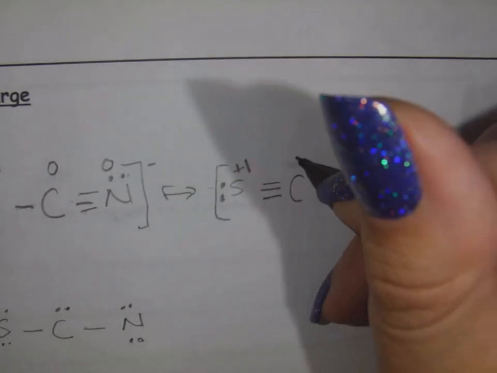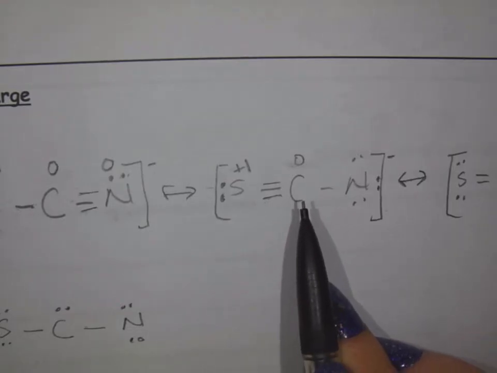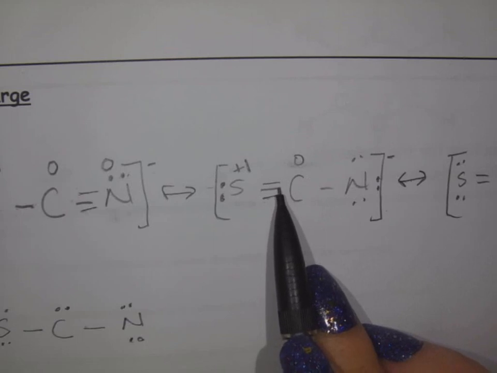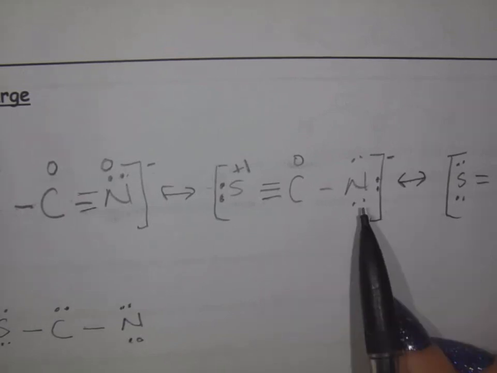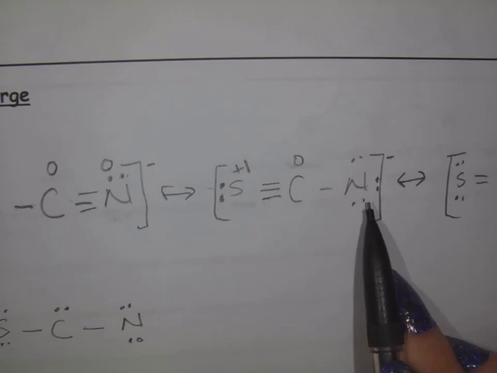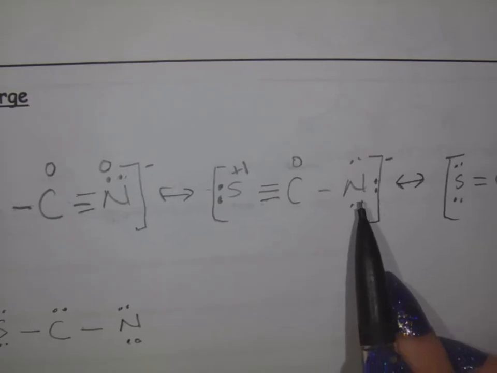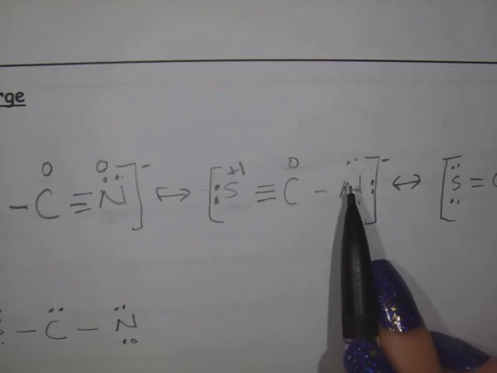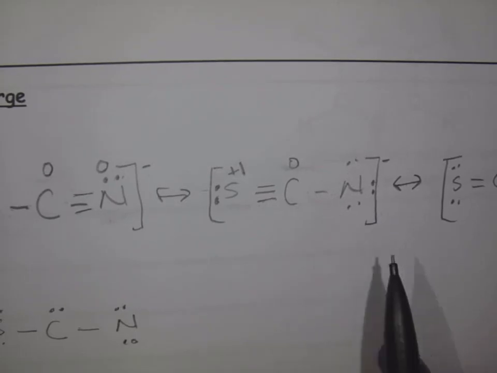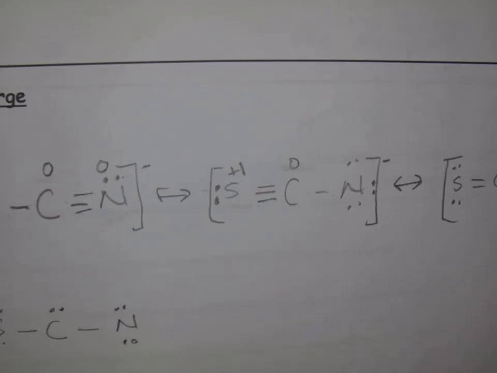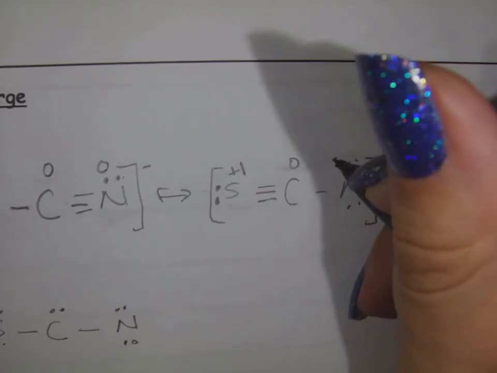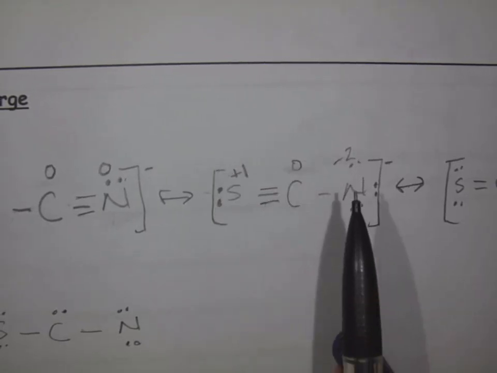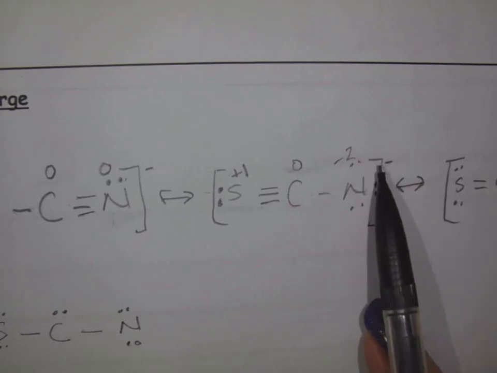Carbon is at 0 because its neutral atom has 4 valence electrons, and right now this carbon is assigned 1, 2, 3, 4 valence electrons. Nitrogen, its neutral atom has 5 valence electrons, and right now this nitrogen atom has been assigned 1, 2, 3, 4, 5, 6, 7 valence electrons. 2 more negative electrons than its neutral form, and so that would be -2. So if I take +1, +0, plus a -2, we get a -1.